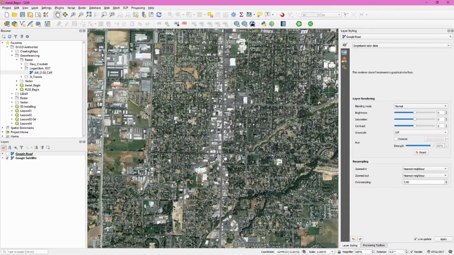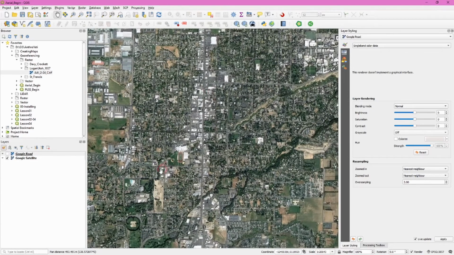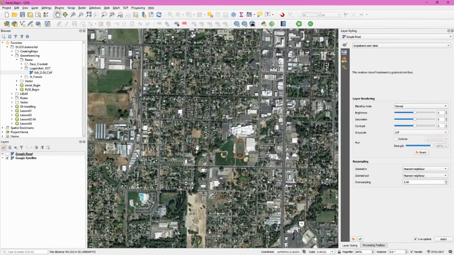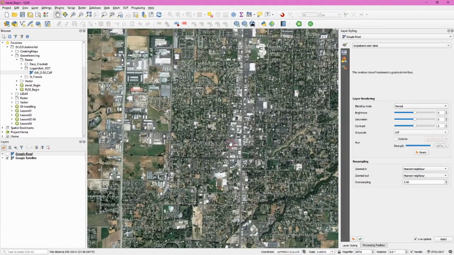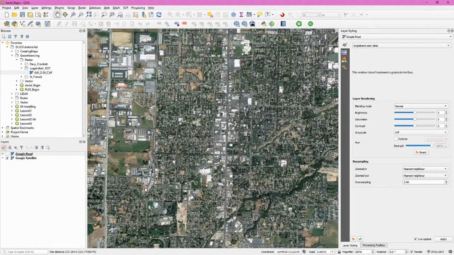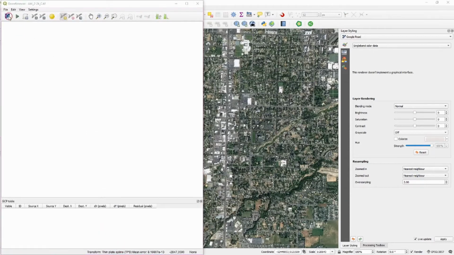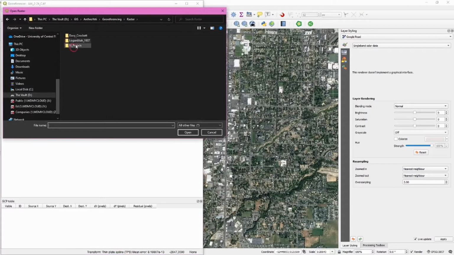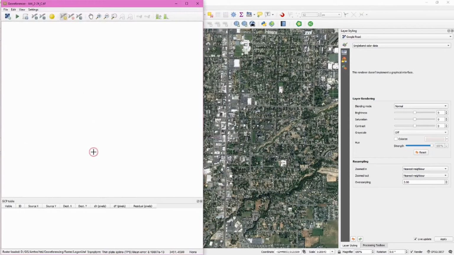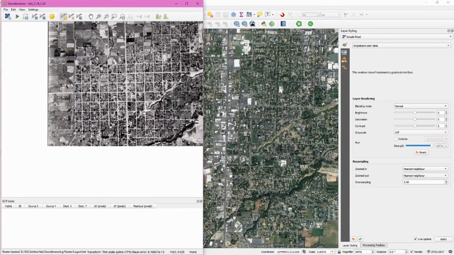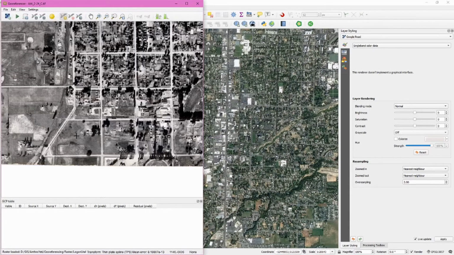So you can start with the aerial begin QGIS document, and this will get you into the correct area. And we can sort of see here we already have a Google satellite image of this area. We can expect a lot of change and development has taken place in this area since 1937, so approximately 80 years ago. We'll start by starting the Georeferencer and then adding that raster. So Logan, Utah, 1937.